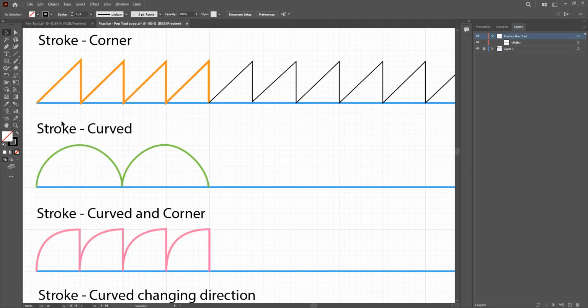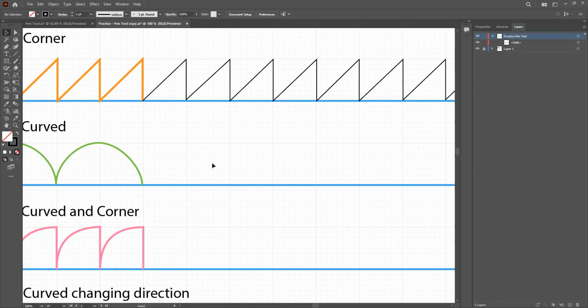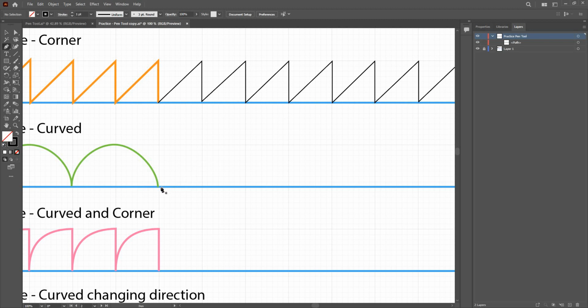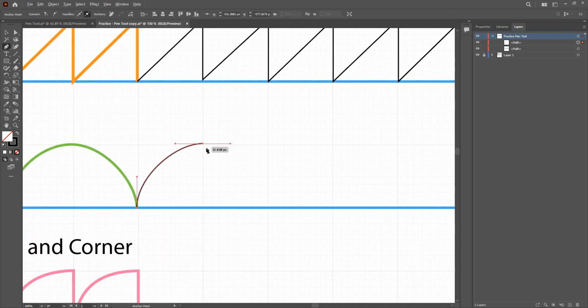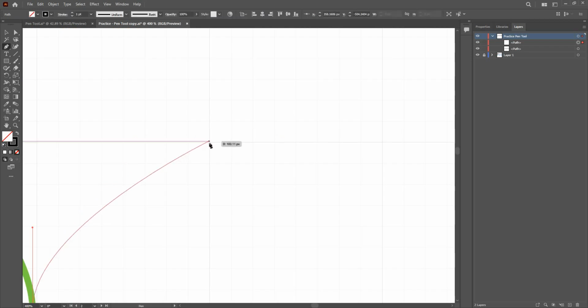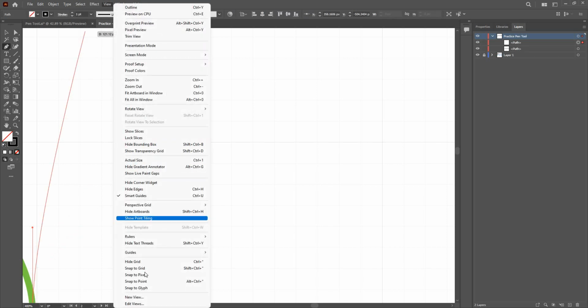Next we have this arc, stroke curved. Go pen tool, P for pen tool, click here, click and drag for the curve, like so. Okay, now next, click here, click and drag. It's a little bit up. I'm going to go and zoom in and do it properly. I'm just going to go view, snap to grid.